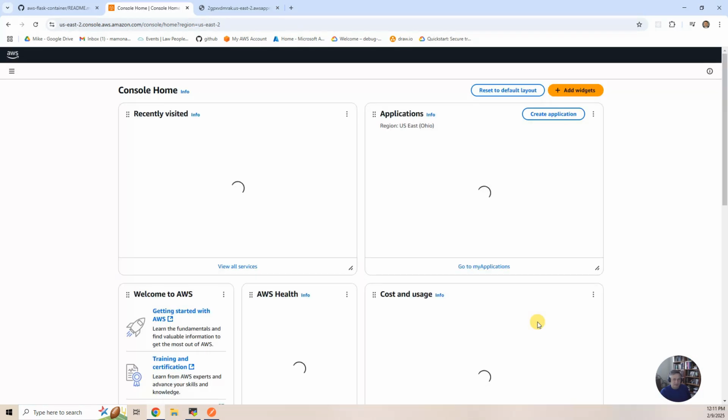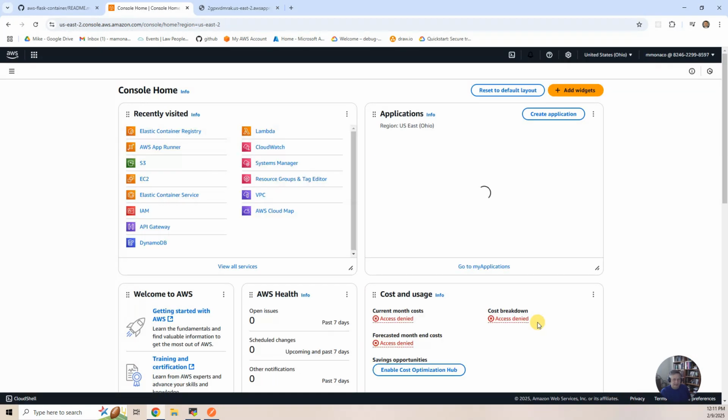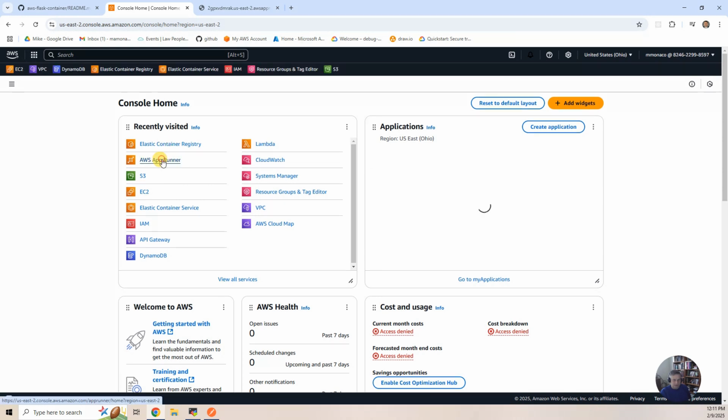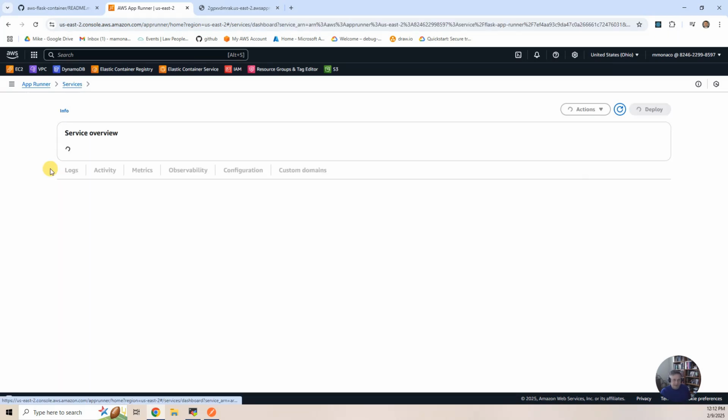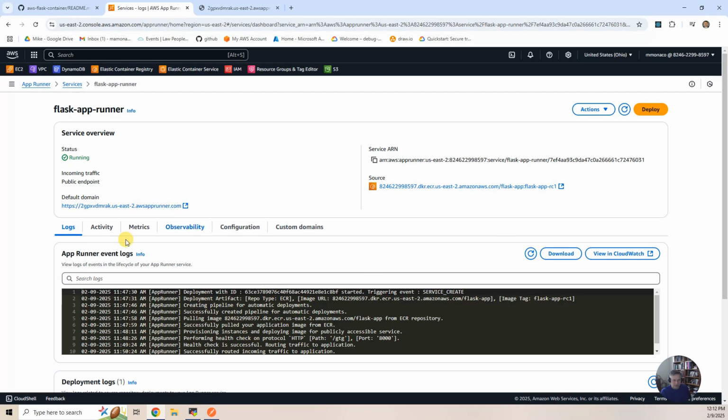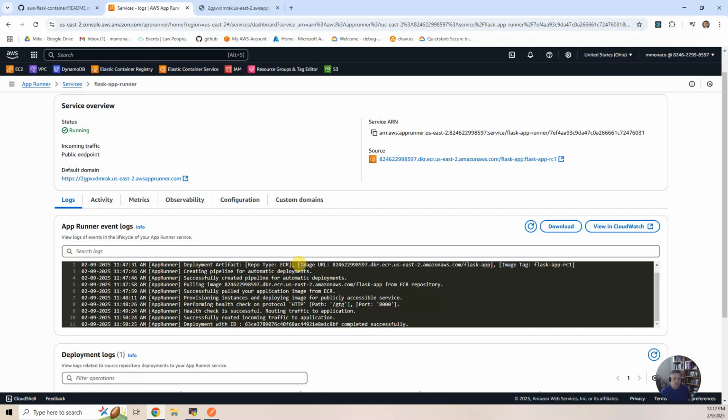And now let's go look at the App Runner instance. So the App Runner instance here, it says it's running. It's that domain that we looked at before, that HTTPS endpoint. And if I click on it, the first thing you'll notice is there's this logs page, which is awesome, because if you ever tried to find logs in Kubernetes without Grafana or some other tool, it's like rooting around in the dumpster. So this is another point of making it simple.